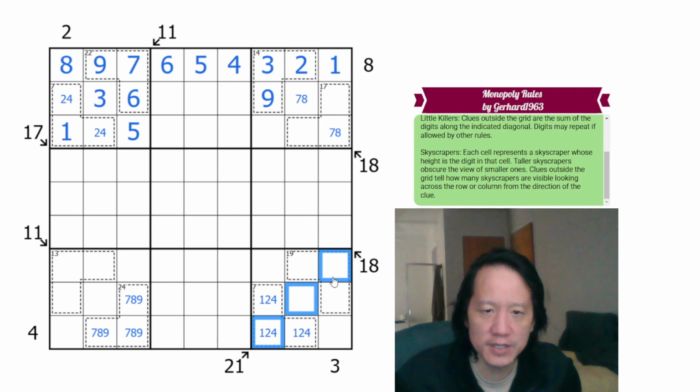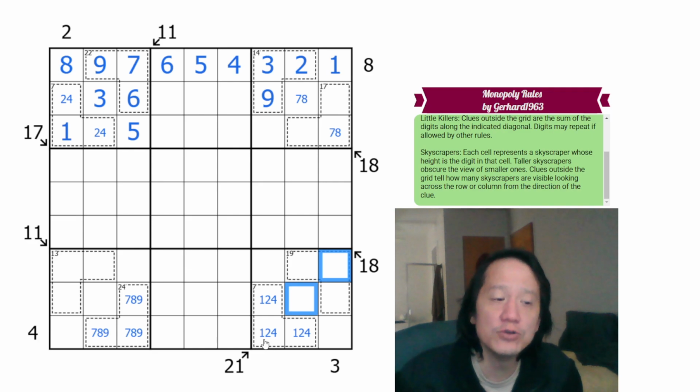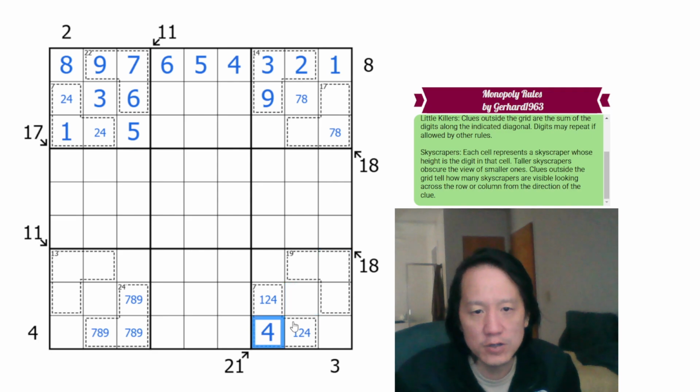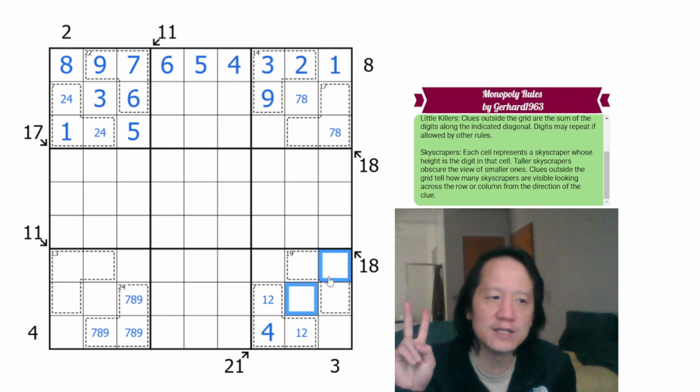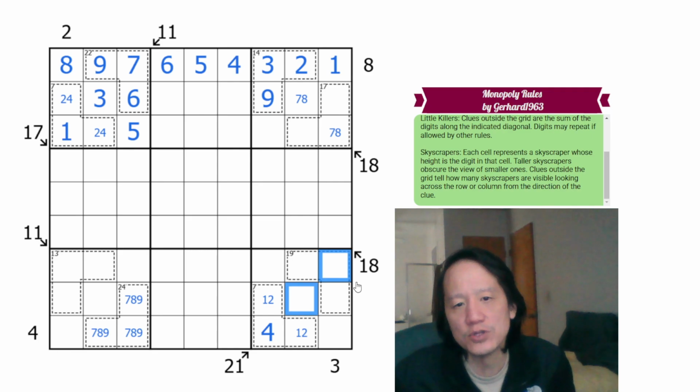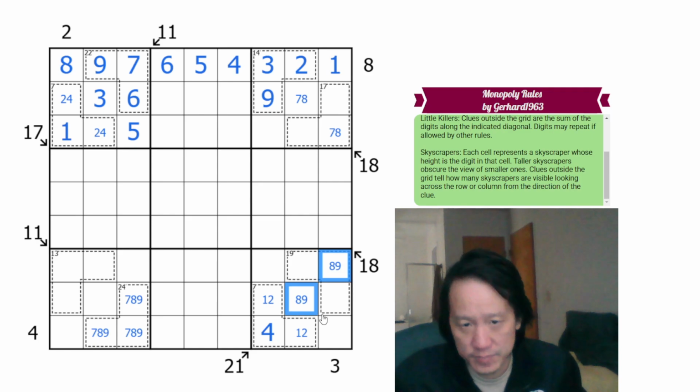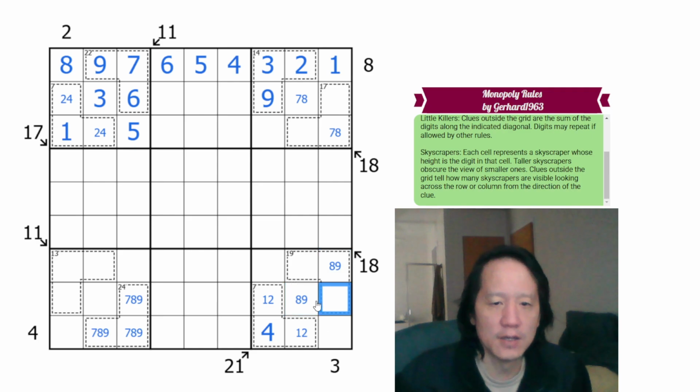We know these 3 digits add up to 21. Well, can 1 and 2 ever be with those? No, because if you have a 2 here, that would mean we have 2 digits adding up to 21 minus 2, which is 19. 2 unique digits that add up to 19, which is impossible. So therefore, this must be a 4, which means these can't be 4. And that means the 2 remaining digits must add up to 21 minus 4, which is 17. 2 unique digits that add up to 17, there's only one possibility, which is 8 and 9.